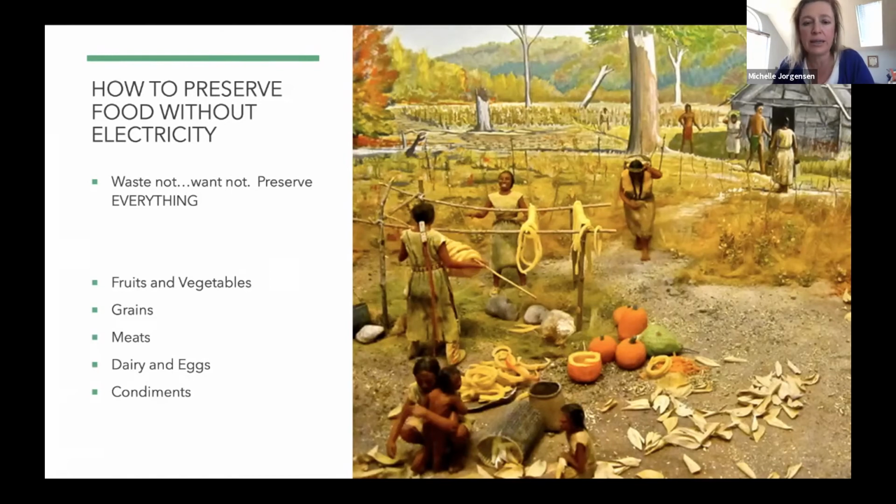Grains can be stored easily if you store them in a cool, dark area. Meats, Esther talked about that some. There's a lot of curing and brining and smoking that was done because if we're looking at this indigenous Native American society, if they were to kill an animal, they either had to eat it all right then, or they had to figure out a way to preserve that meat to be able to use over an extended period of time. And there are lots of ways to do it. Dairy and eggs, again, we covered that already. Condiments, think about that also, preserving condiments. So make some salsa, make some ketchup, make things that actually make food taste good when you're preserving.